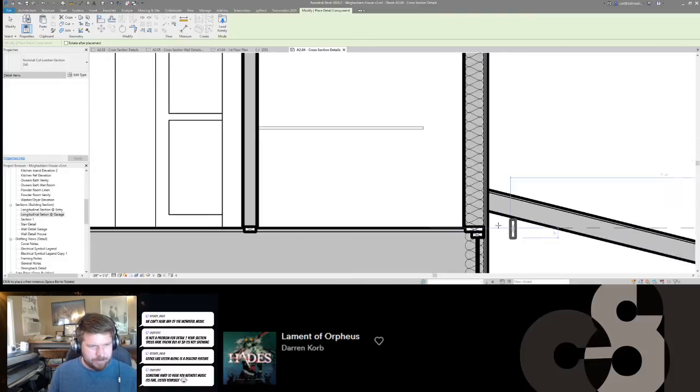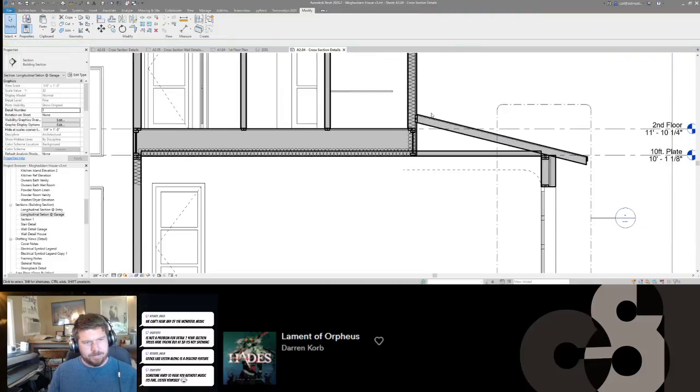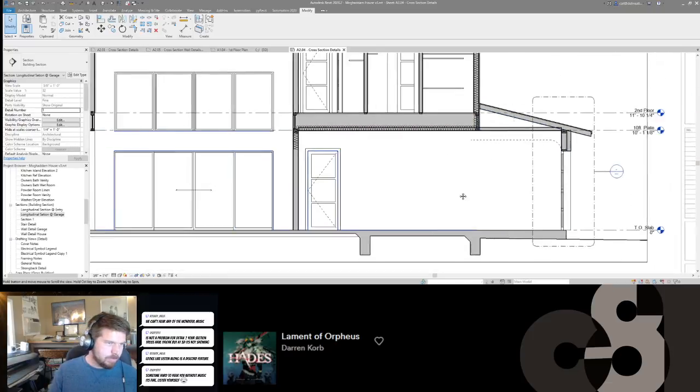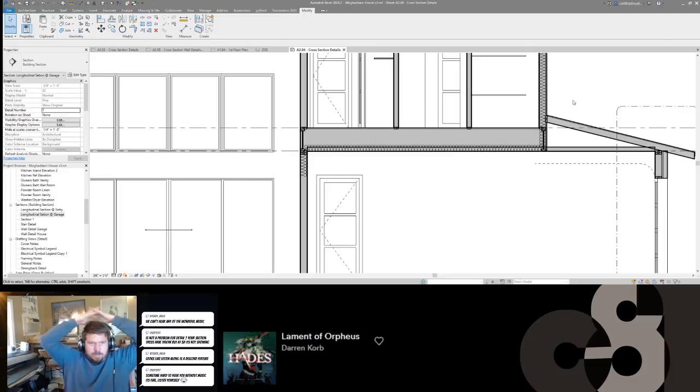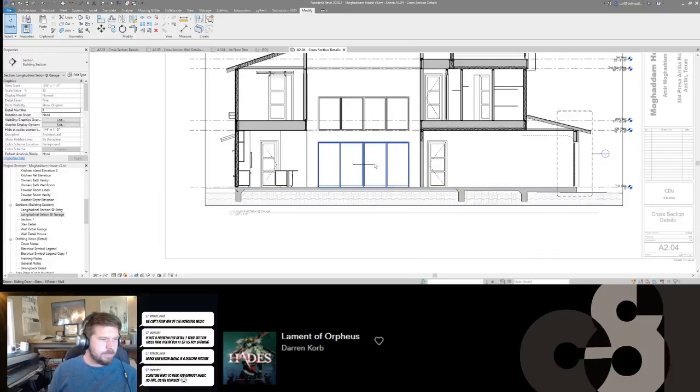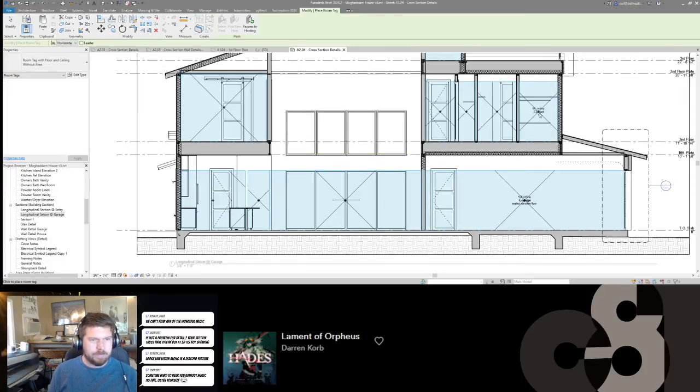Let's just do create similar. Let's put it right there. That's interesting.